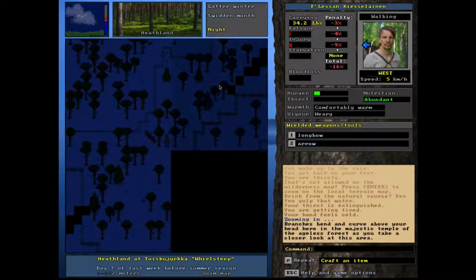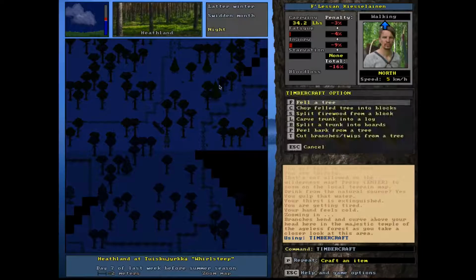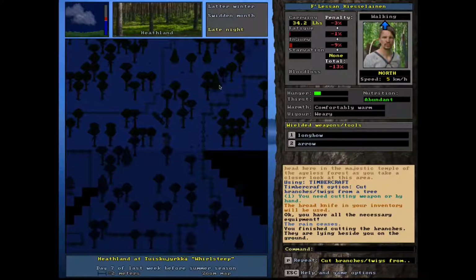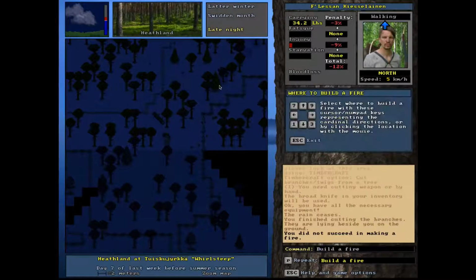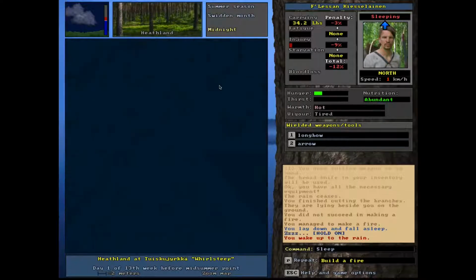You don't want to have to build a shelter every time that it rains. If anybody has a strategy for dealing with sleeping in the rain when you go on overnight trips, and you want to post it in the comments and let me know what it is, I would greatly appreciate that.